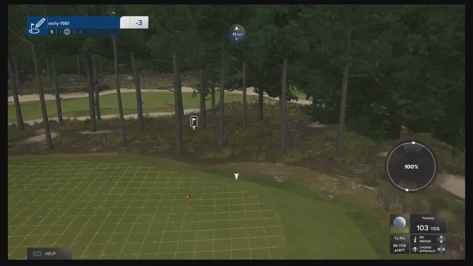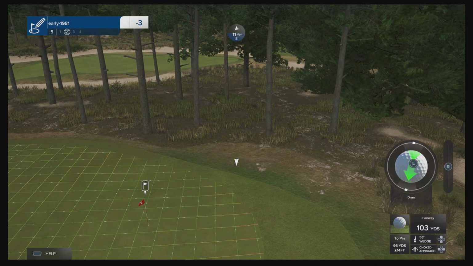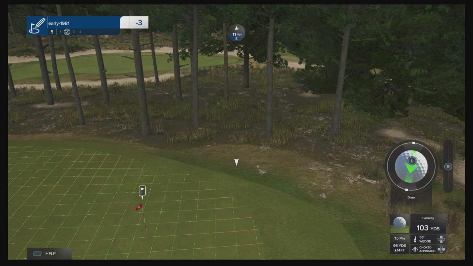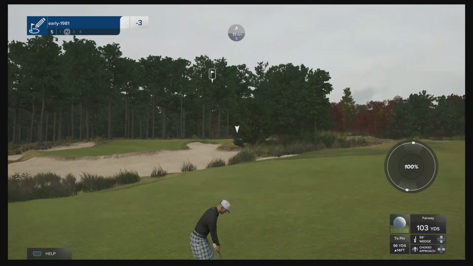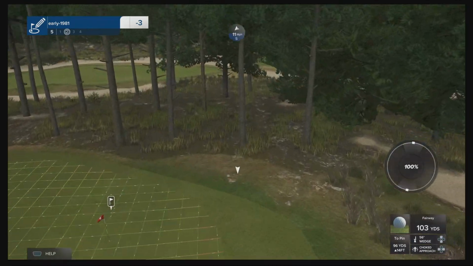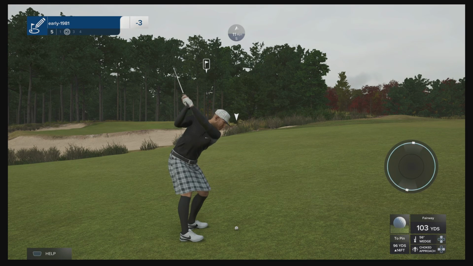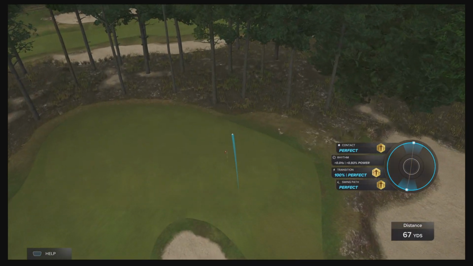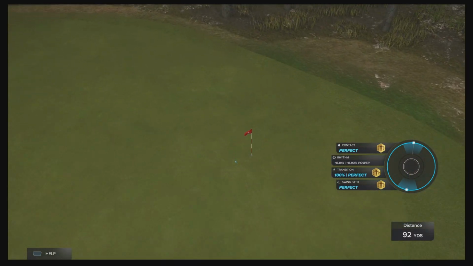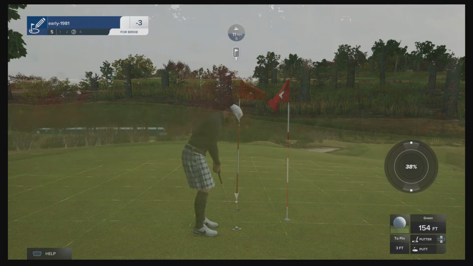I think 103 with D-loft and topspin should be the yardage here. Ball is going to shoot left at my feet. Combine that with the wind. We execute all perfects. How is our yardage? This is all over it. Should spin a little bit. And that is a fantastic approach shot.